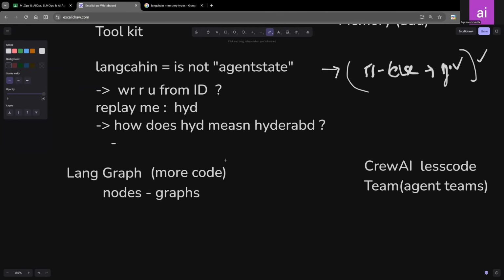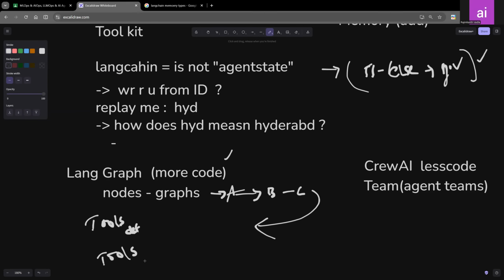Here we keep the same kind of thing, and it will go in a sequential way: A to B, B to C, and then the result. So you are calling tools here, and with these tools you call functions.